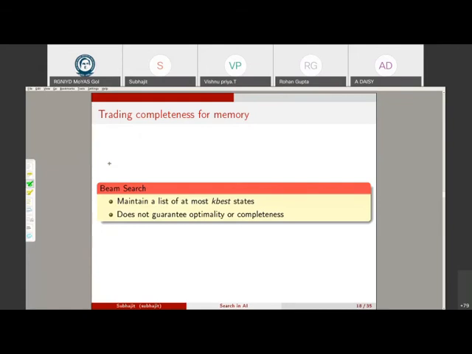Another very interesting way to do search is to use something called beam search. Let us say that you have this list, and this list can grow very, very large. In breadth first search, this list can grow exponentially.